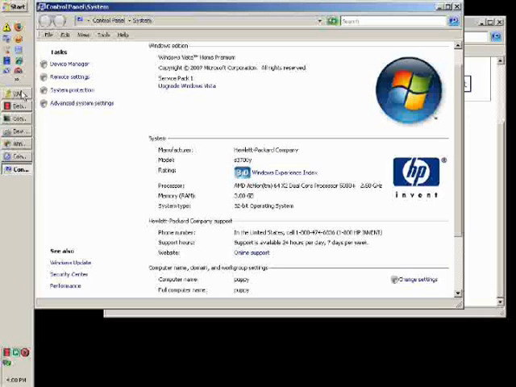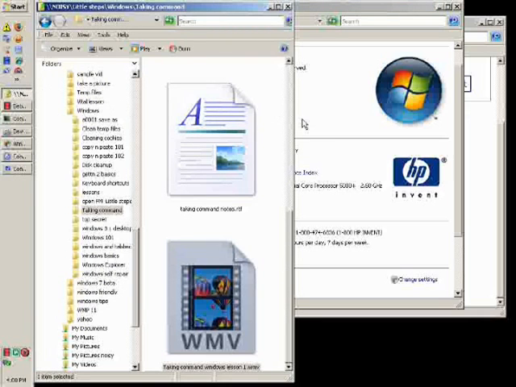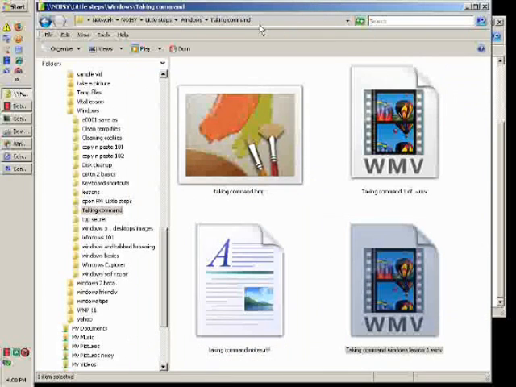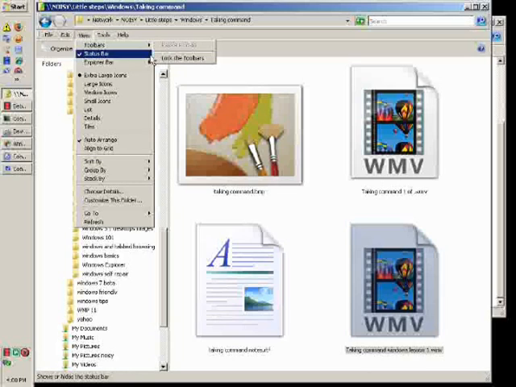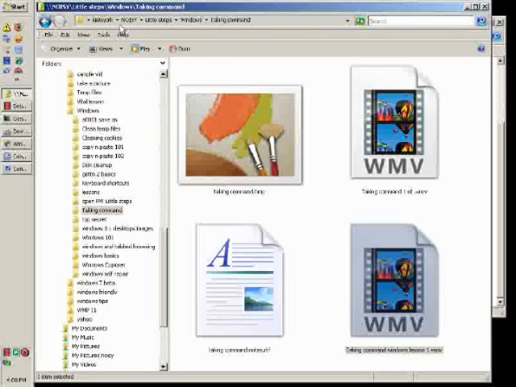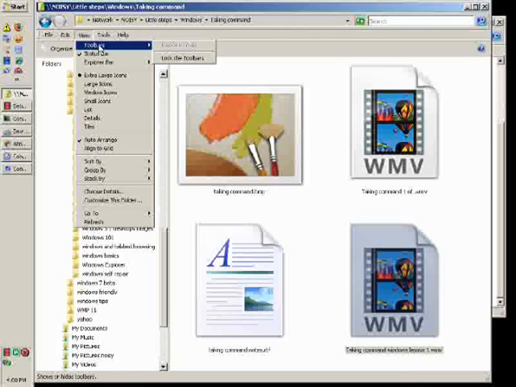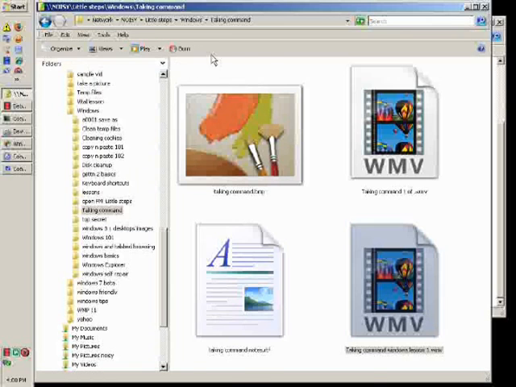Oh, one more quick thing. Most people think I don't have a browser on my computer. I'm going to show you something here quickly if I can. If I go to View, go to Toolbars, where is it? I don't have it here. Let's see. Well, in most cases you can click up here and you can see in older versions of Windows, it's still here. Research.